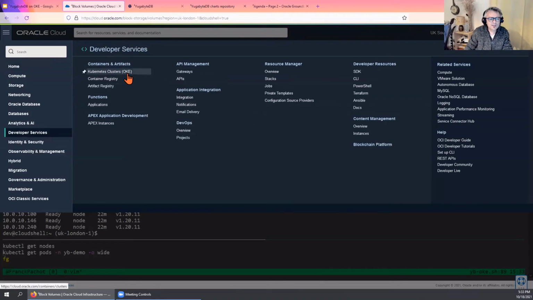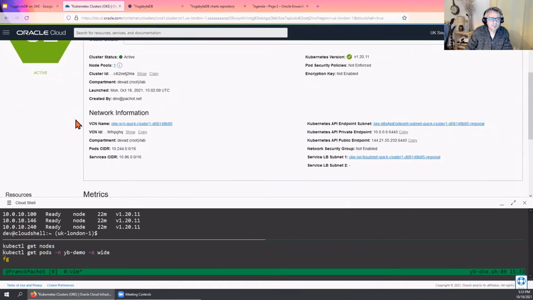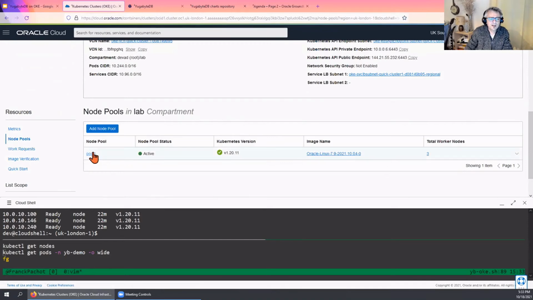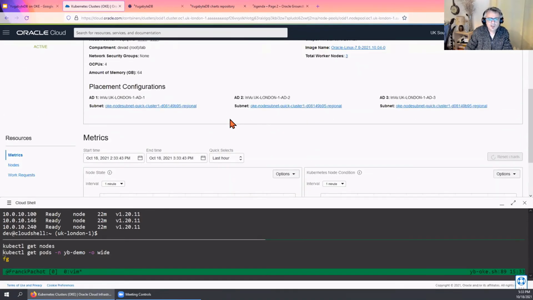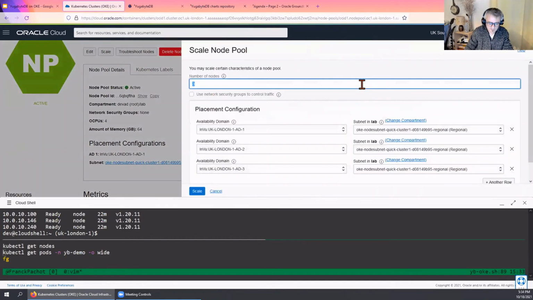OKE, Oracle Kubernetes Engine, maybe the call. So the cluster is there. I go to the node pools. And this pool, which has 3 workers, I will set 6 of them.